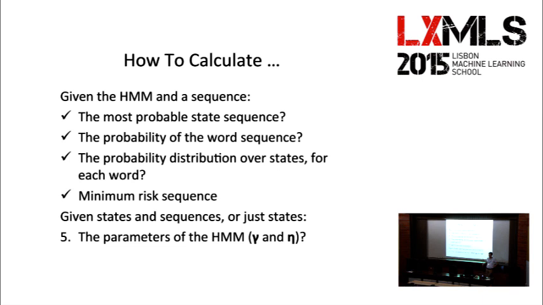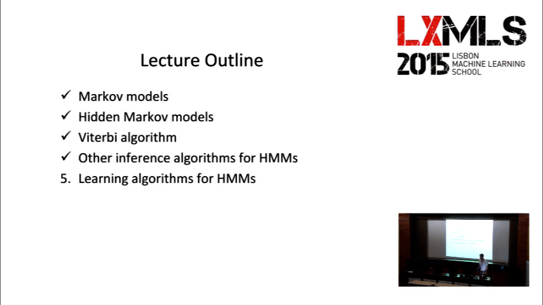With HMMs, you're making a particular set of assumptions that make processing relatively efficient. Not as efficient as if we didn't have hidden states, but there's still a nice point between very, very rich hidden representations and very, very simple models that assume things like bag of words or n-grams. They're somewhere in the middle. But learning with HMMs, it's actually relatively easy to extend what we've seen so far and talk about how to do learning.